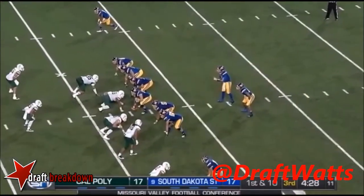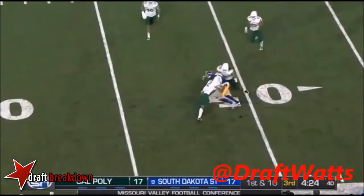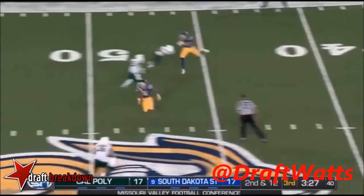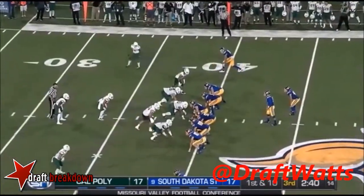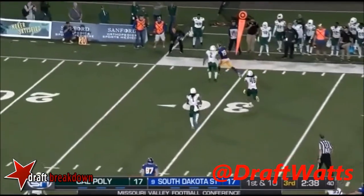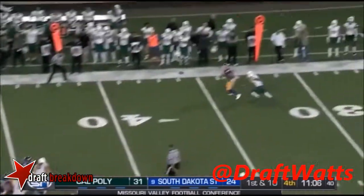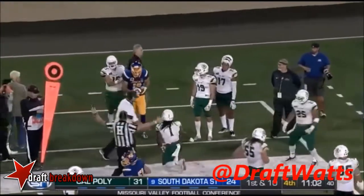They've got some good young ones as well with Harms and Roseboom and those guys. So back to Terran Christian and the SDSU offense — back to Jake Wieneke. First down. Slant this time. He came in in the first quarter, hit one pass — that was the touchdown to Jake Wieneke. Easy way to identify man-to-man in the mismatch. TC gets rid of it quickly, Wieneke stays on his feet.